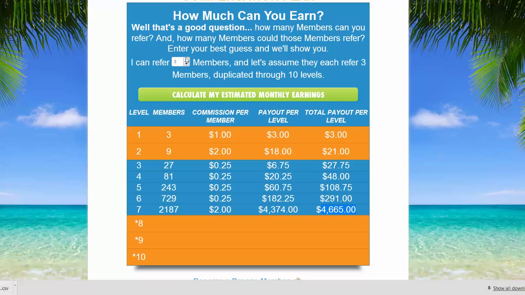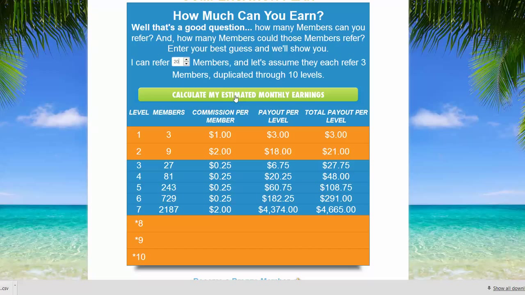Now, if you got 4 people, 5, 6, 9, whatever, and you click it, you see nothing changes. Until you hit 20, you don't get paid on the 8th level. 50 for the 9th and 100 for the 10th. That's people you sponsor. But if you enroll 9, you're making coded bonuses, and you're making check match on those people and their matrix earnings. So you're making a lot more than this overall in the other pay methods. But here it only shows you purely what you get from your matrix.